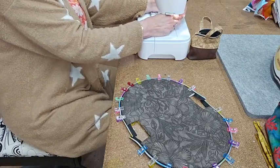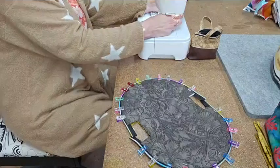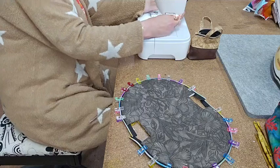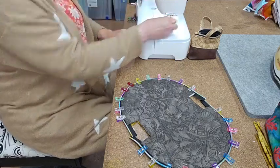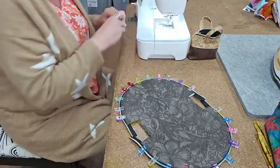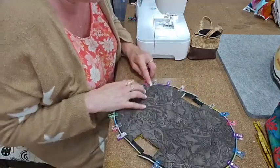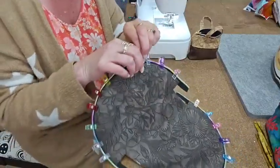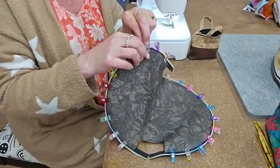If you're going to use a walking foot, you are going to need to move the needle over, right over. Where's that little thing? There it is. And I mean right over to the right-hand side so that you can get as close as you can, because you really only want to come at 1/8 of an inch from the edge of the faux leather. Okay. You see. Walking foot stitching.